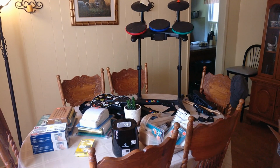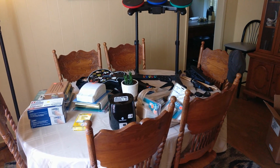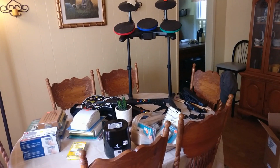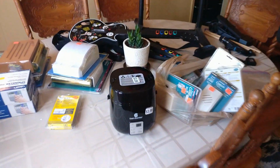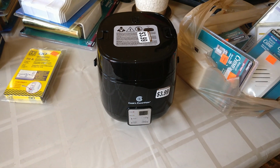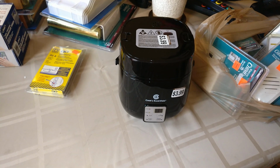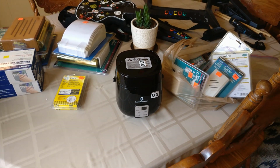Okay, everybody, I am back home. Let me show you what I picked up at Restore and a church thrift store I stopped at. And another thing I picked up at Goodwill I forgot to show. I'm trying to show you real quick. It's just a rice cooker. It's brand new. It's got everything you need in there. And I got it because it's a little bit bigger than mine. It's not much bigger. I figured for $4, I'll just go ahead and buy that. It's a little bit nicer than mine. So I've been meaning to get a larger one.